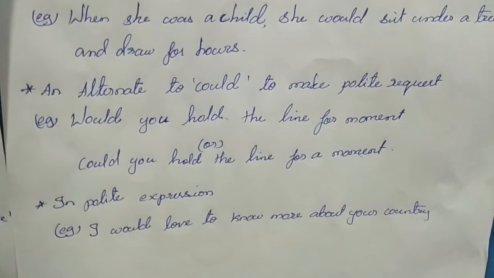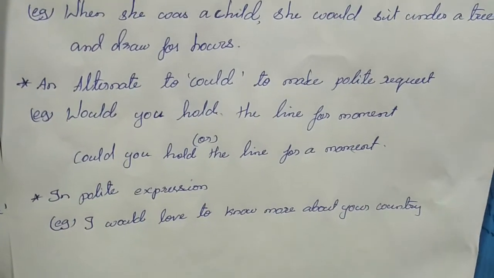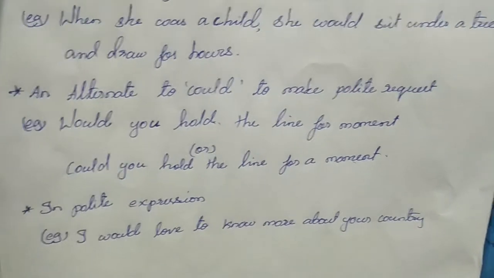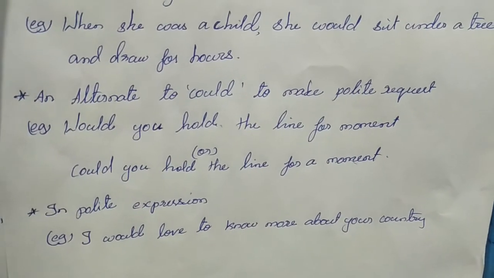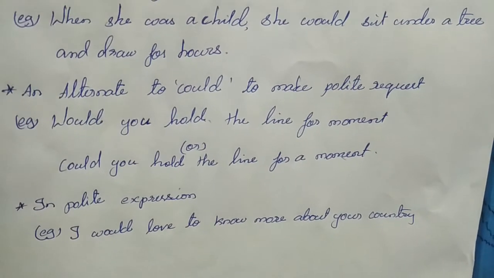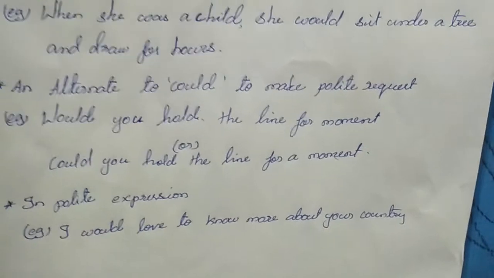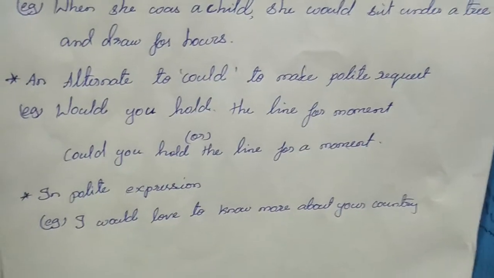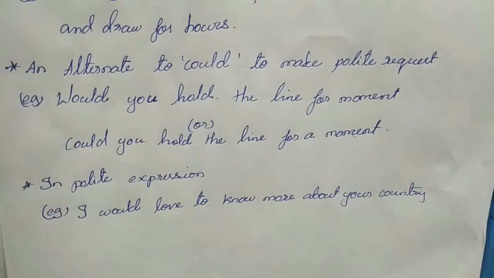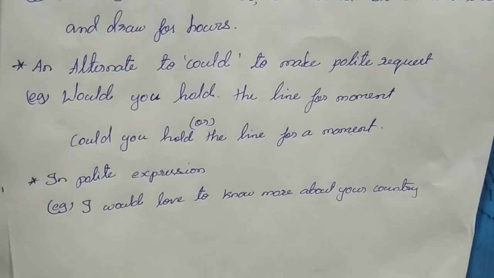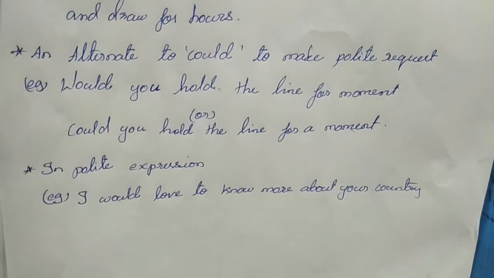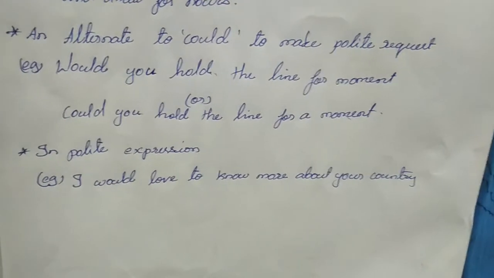And also, would can act as an alternative to could in making polite requests. We already learnt in the last class that could is used for polite requests in the past tense. So would can also be used as an alternative to that. Would you hold the line for a moment, or could you hold the line for a moment? So would or could can be used alternately. And for polite requests also, would is used.